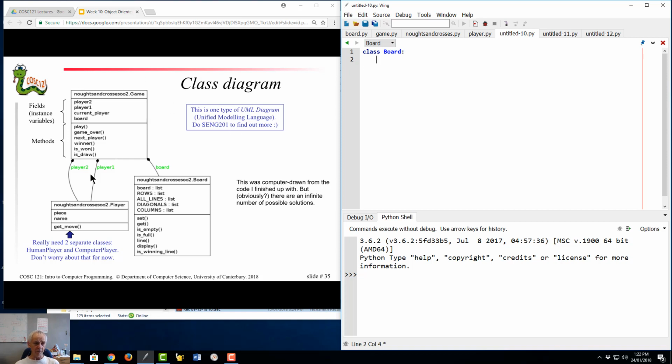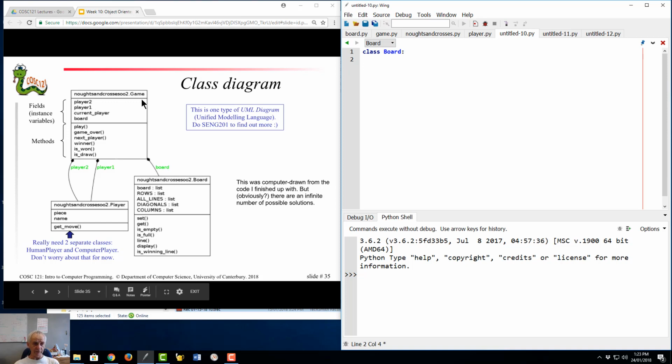And so here I'm representing by these boxes the classes I've got. So this thing contains arrow, so a noughts and crosses game contains a board, and it contains player 1 and player 2, which are of class player. The board is of class board.